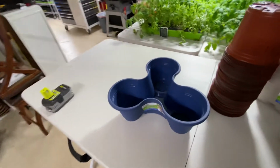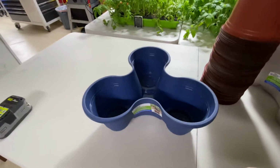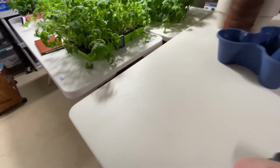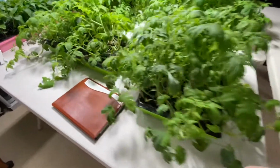And I'm also going to do some as, I think, salad gardens. So I'm hopefully going to get going on lettuce. I haven't done cold weather stuff yet, so we'll give that a try.